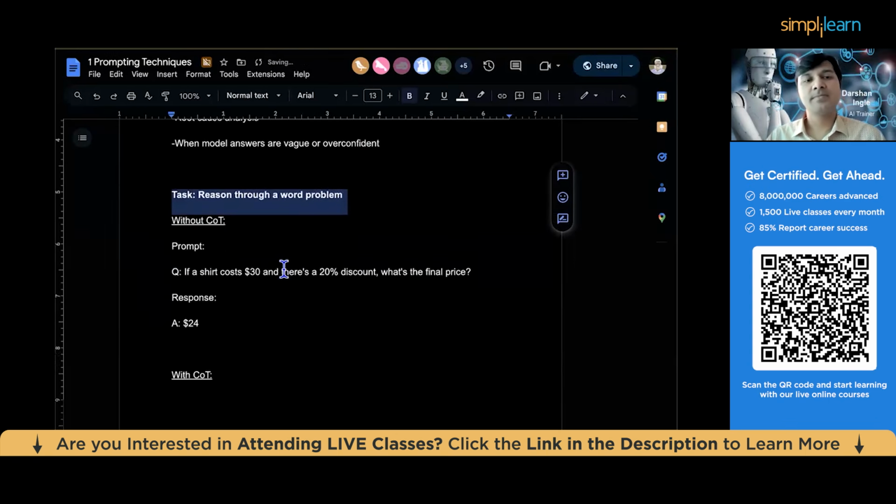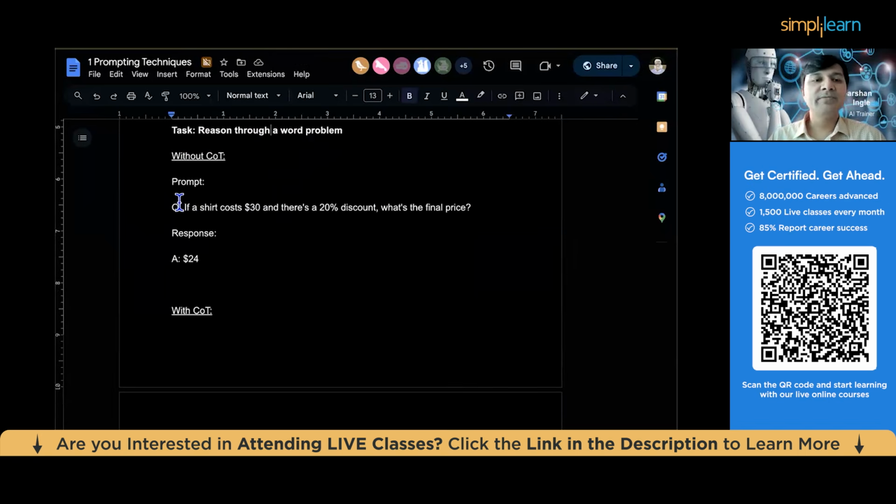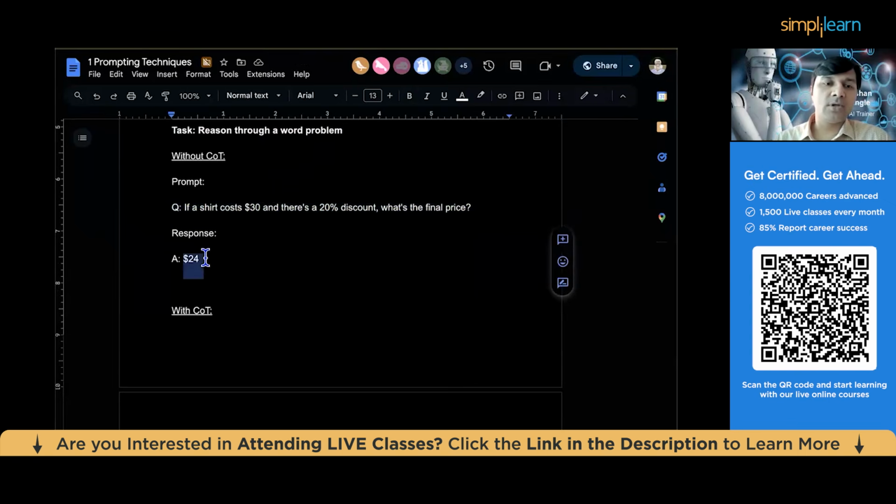The task is I want to reason through a word problem. So if there is a prompt, if a shirt costs $30 and there is a 20% discount, what is the final price? Answer is $24.